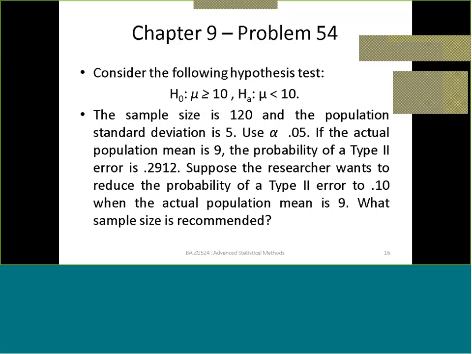So I told you, if you want to calculate a sample size, you need alpha and beta, as well as Z alpha and Z beta. Yes or no? So Z alpha, how do you calculate? Alpha equal to 0.05, so using that, you can calculate Z alpha. Beta is given as 0.10. If beta is 0.10, you can calculate Z beta. So you have Z alpha, Z beta, and also sigma, and one can easily calculate the sample size. Do you agree with this or not? Any questions?